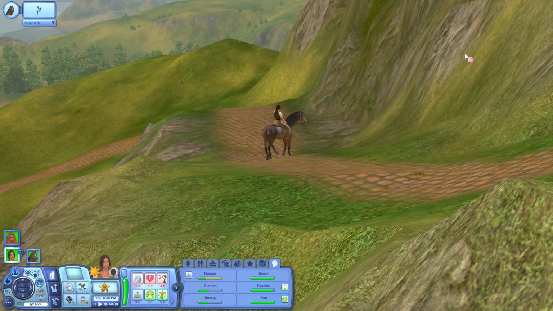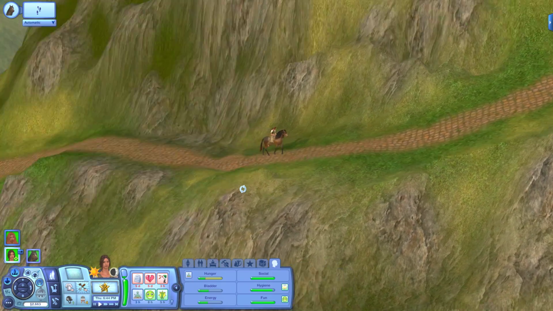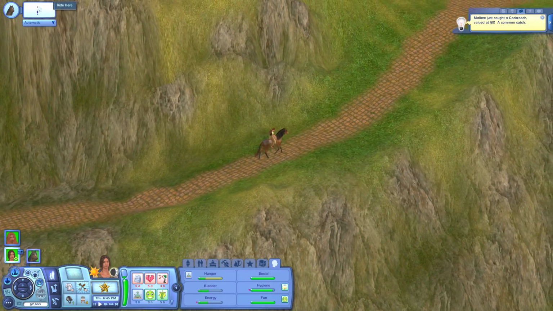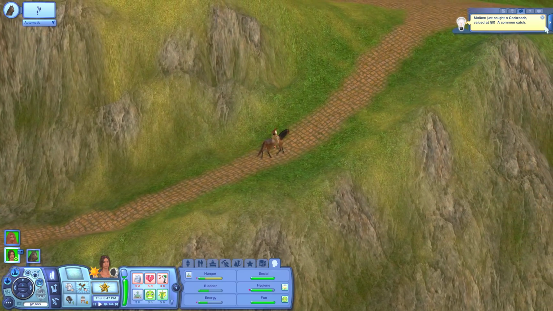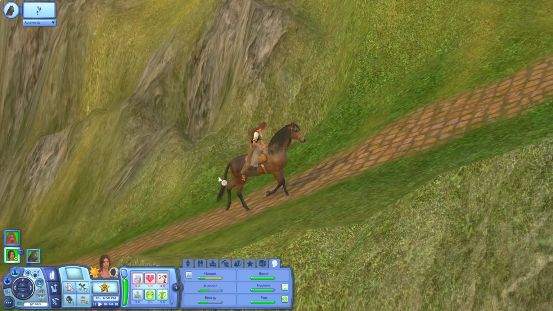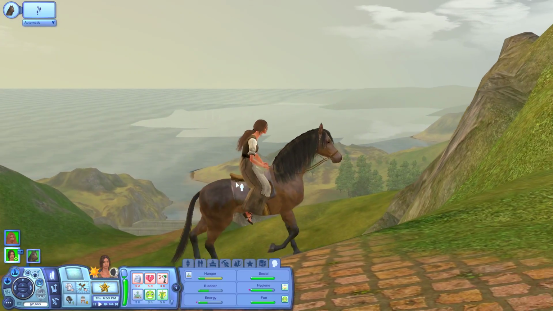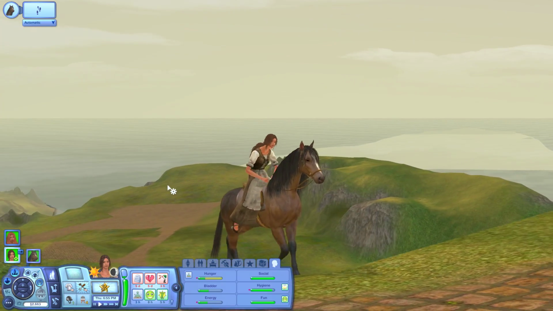He caught a cockroach, and it's worth nothing, so it does nothing for me. Thanks a lot, game, for that nothing. But she can kind of trot now. Look at that. She can get a nice little trot going with Theo. She looks so very awkward on his back.